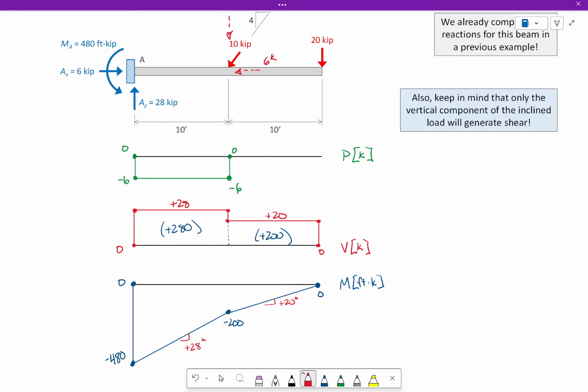The loads that are applied to the beam, ignore the reactions. Let's just talk about the loads applied to the beam. Ignore the shear diagram, the moment diagram, all this. Just look at the beam, look at the loads. Is the beam going to deflect upwards, or is it going to deflect downwards? It's going to go down. We all agree with that, right?